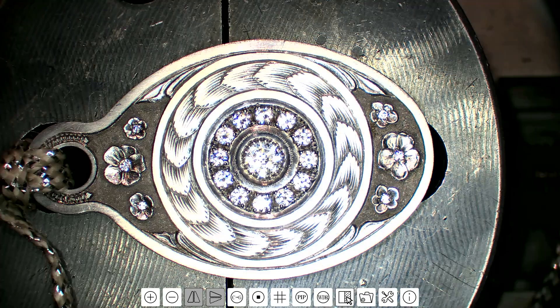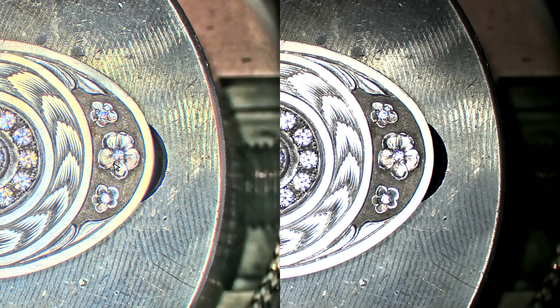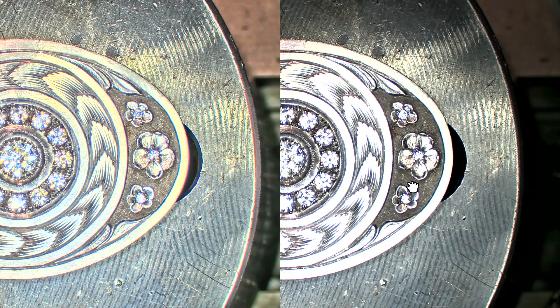To give you an idea of how useful this can be, I'm also going to use the camera's compare image function, the next icon on the menu. Here you can see the difference between the live view of the image under the microscope on the left and an image taken when the camera was in WDR mode on the right. You get a split screen view which can be synchronized and moved, giving you views to easily compare.